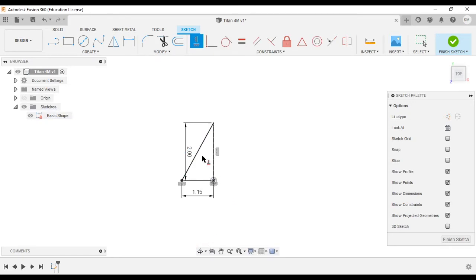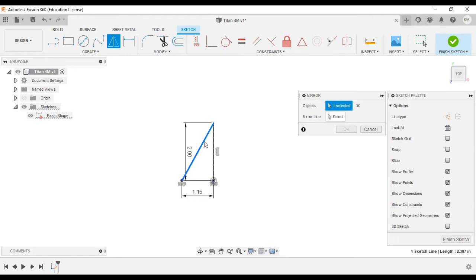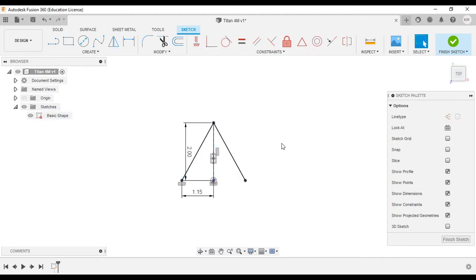Now it's time to mirror it. So we're going to go up and click on mirror. It asks us for our object first, so we want to mirror that. It asks us to select the mirror line, which is our construction line, and there we go, perfect copy. Hit OK, and then we'll just finish it off by drawing a line along the bottom.